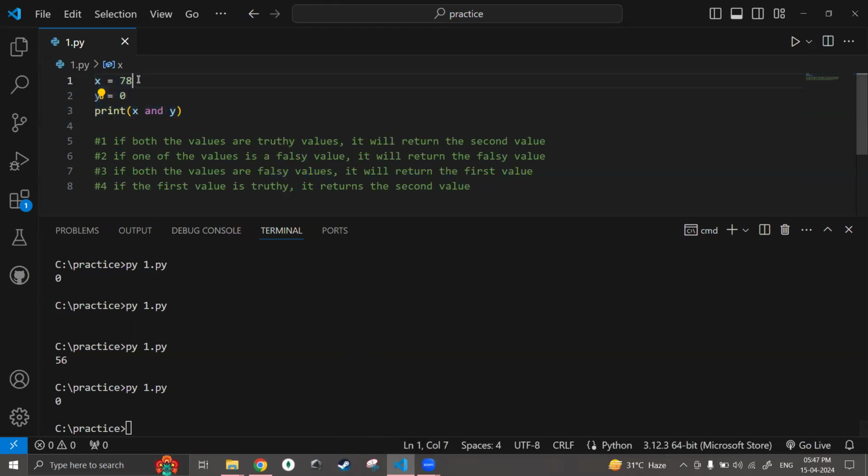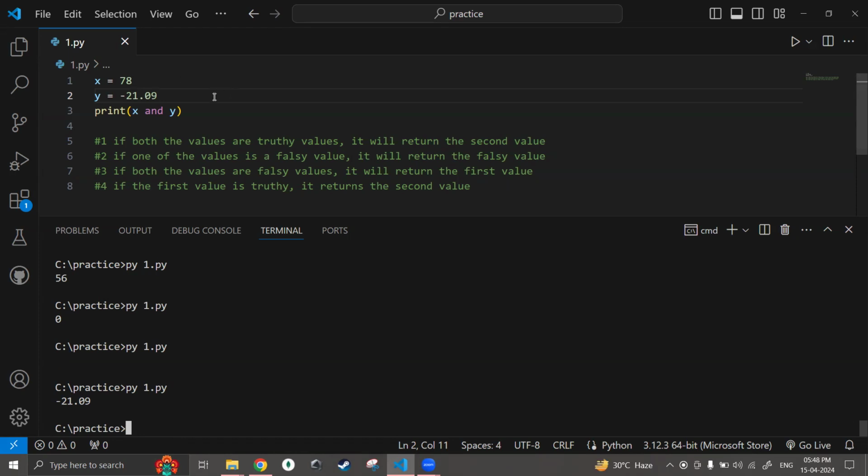So let's say first value is true value, the second value is false value. So if the first value is true value, I'll always get the second value, right? So if I'm putting a 0, I'm getting 0. If I put here empty string, I'll get empty string here. If I write here 45, or let's say minus 21.09, so regardless of the second value's truthiness or falseness, we'll always get the second value if the first value is a true value. So this is how the AND operation works, right? If both of them are false value, we'll get the first false value, that is the first value.